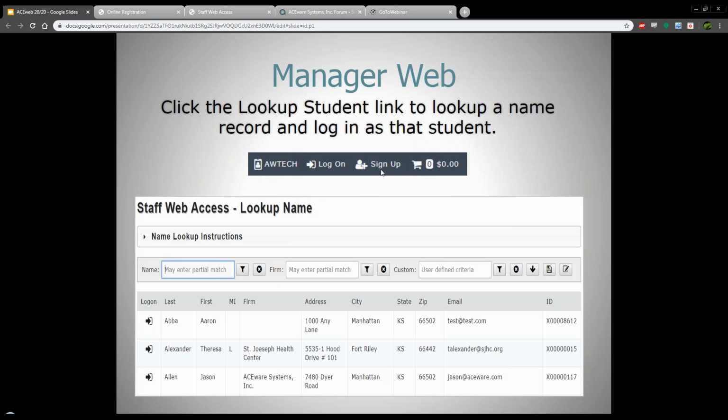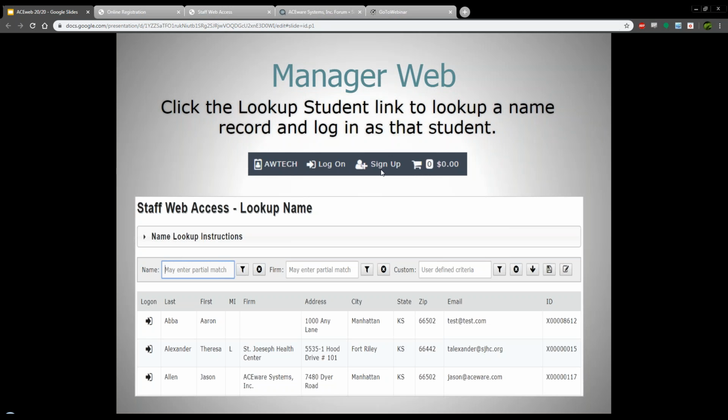If you use the sign up option without being logged in as a student, then it takes you right to the person.awp sign up page where you can create that account but not have to use a password. And so the next time that student would log in, they would use your public password if you have that enabled and be able to finalize their account and create that password.